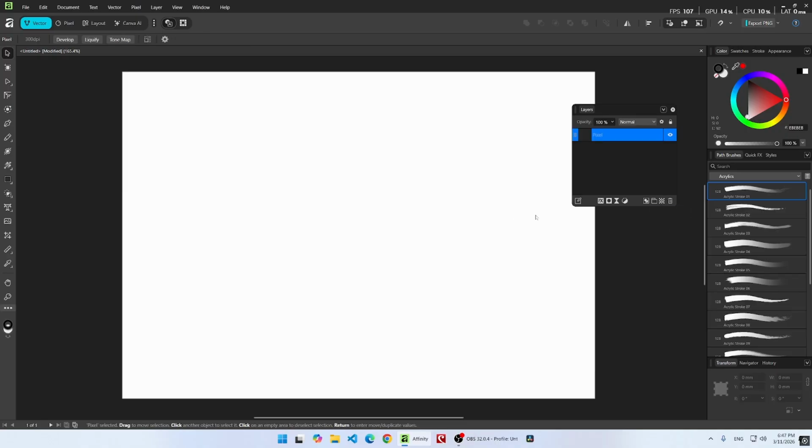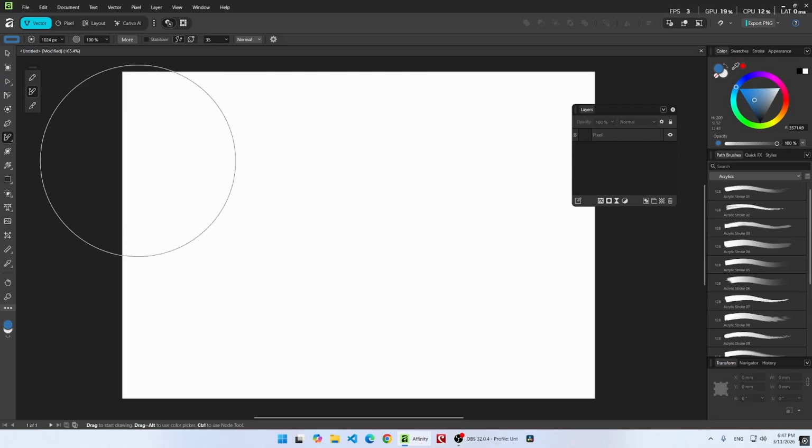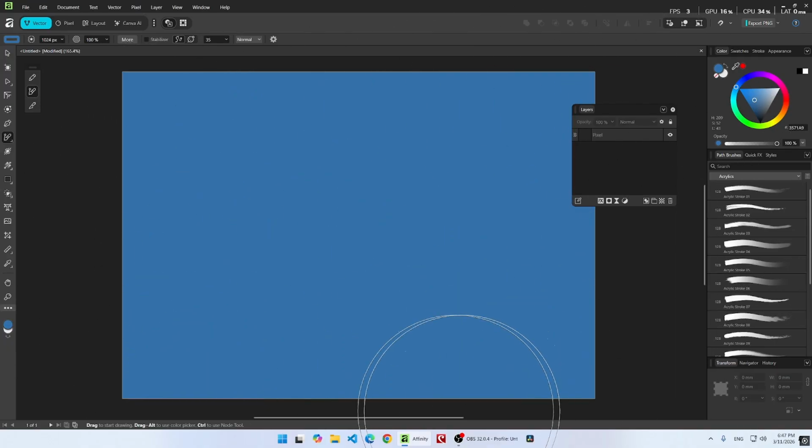So I'm going to go to the brush tool. If you press B on the keyboard, it's going to show you brush. Let me just maximize my brush by using the brackets on the keyboard, and let me change the color to something blue, something nice, and I'll just start painting, everyone.